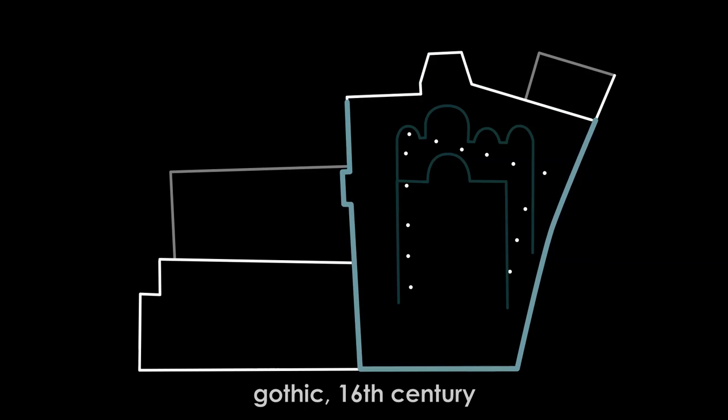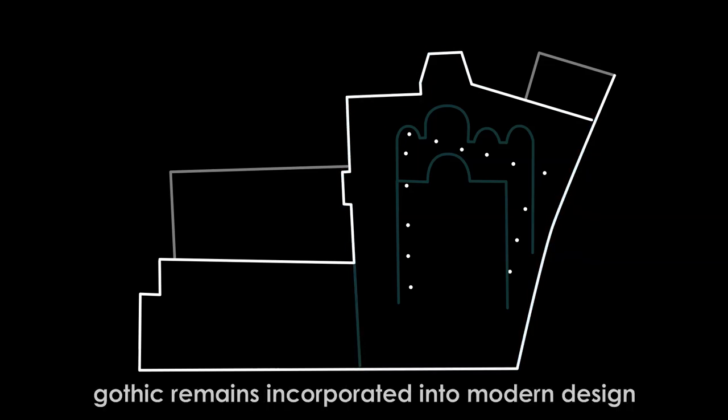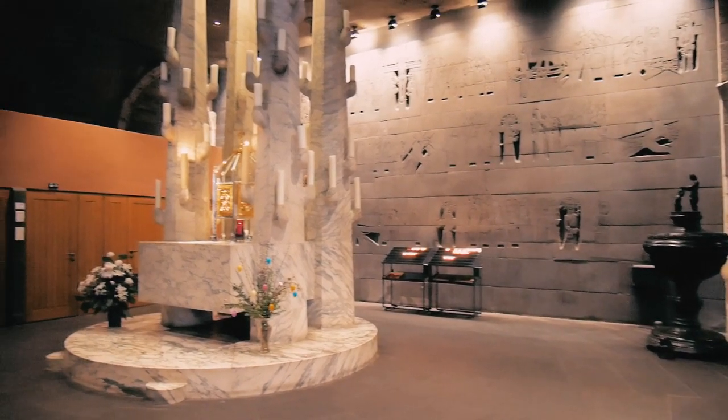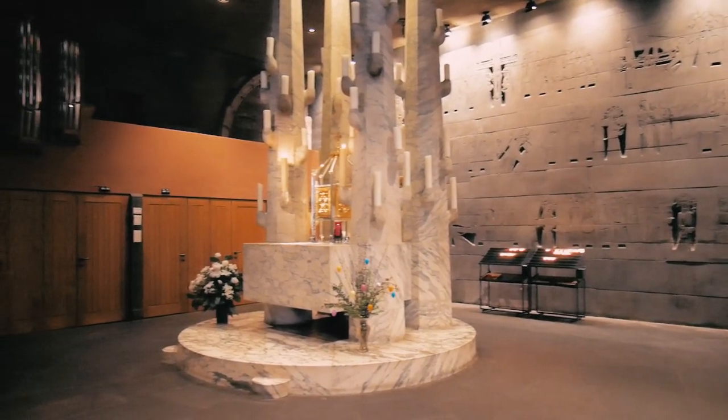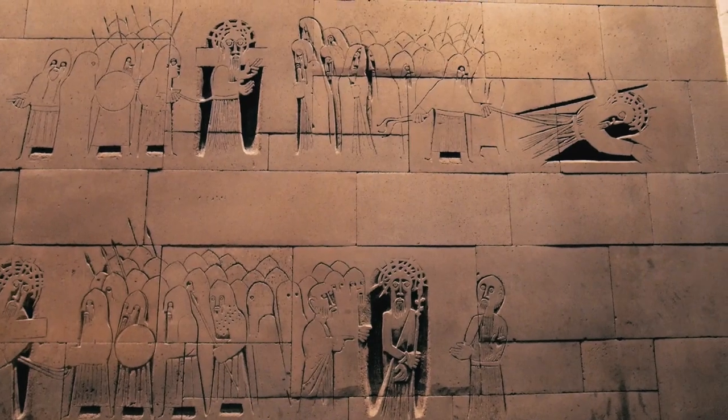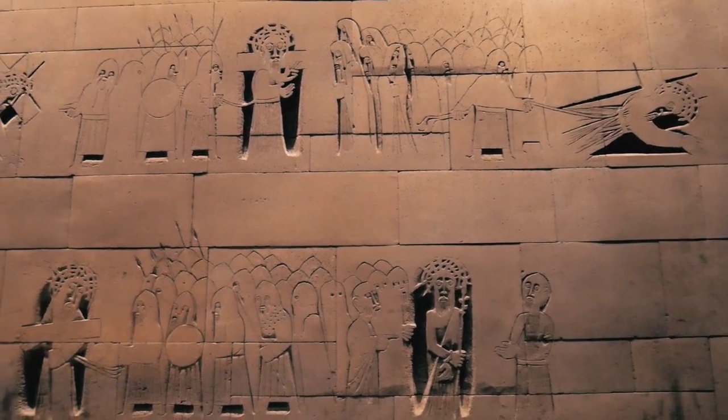The remains of gothic exterior walls are now the base for the modern building. In the meantime, brutalist architect Gottfried Baum designed a temple on the post-war ruins. This chapel is now hidden inside the building but doesn't belong to the museum — it still serves its original purpose and is a remarkable example of concrete architecture of the 20th century.